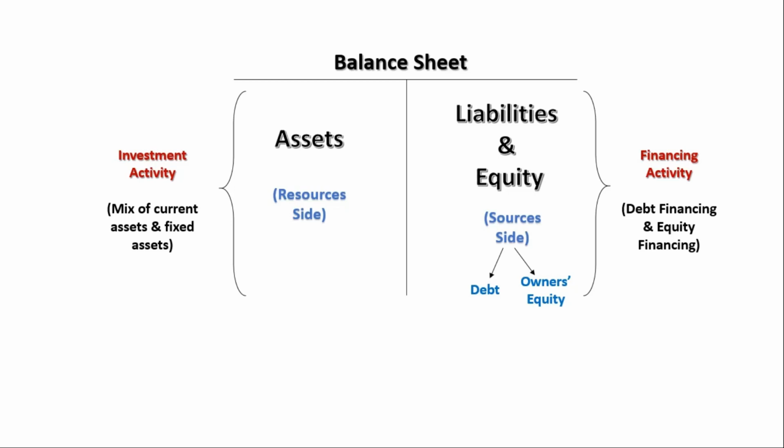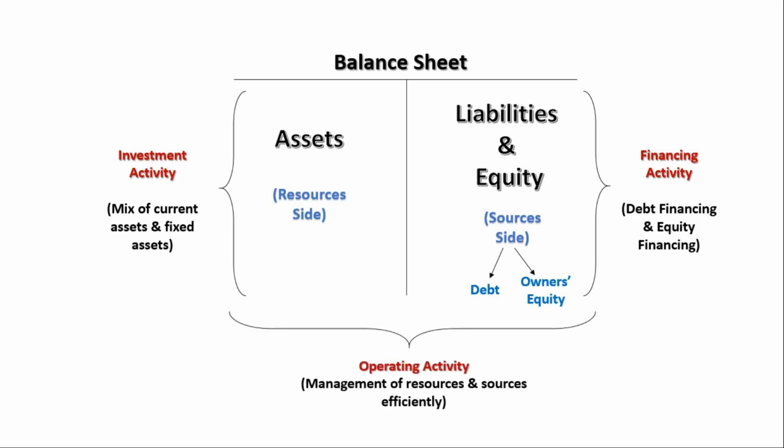What is an investment activity? Investment activity means what mix of fixed assets and what kind of current assets we need to have in our organization. So financing activity is related with the first word, generation of funds, whereas investment activity is associated with allocation of monetary resources. So once we have generated resources and we have invested or allocated our resources, the next step is proper utilization of monetary resources. This is known as the management of monetary resources, and this activity is known as the operating activity.